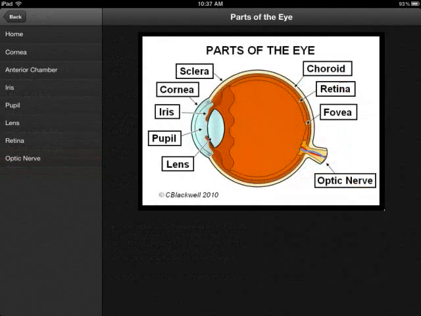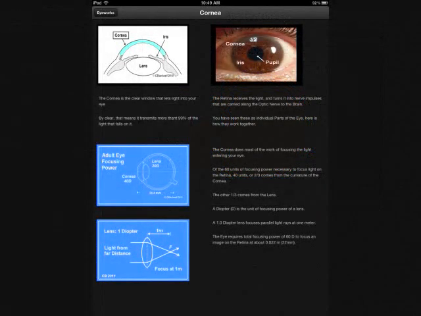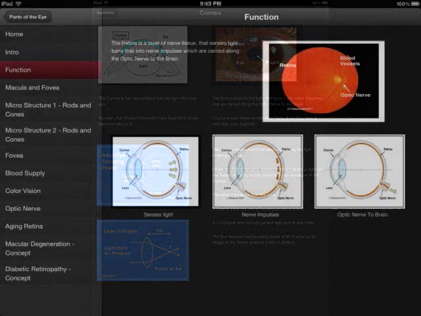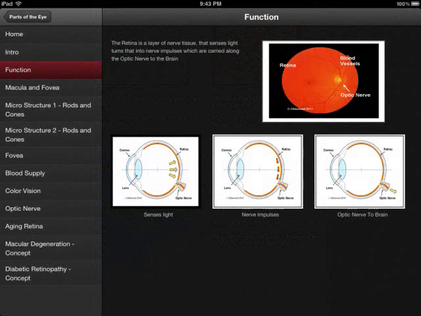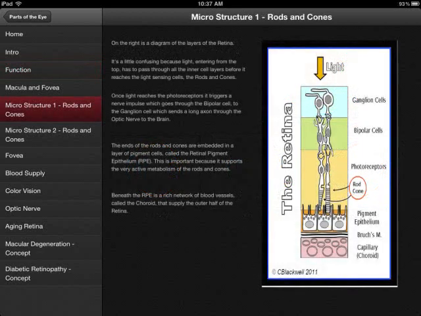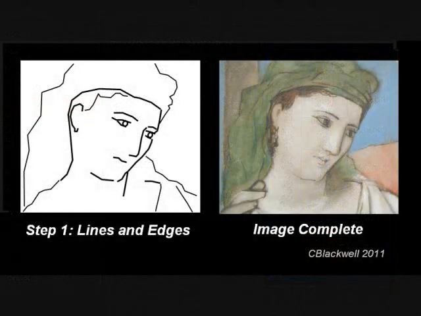Each section takes a similar in-depth look at each part of the eye. In the focusing section, we explore how the cornea, iris, and lens act together to focus a sharp image on the retina. Registering the image starts with the retina, which is a layer of nerve tissue that lines the inside of the eye and acts like film in a camera. The rods and cones are the cells that sense light and generate nerve impulses that are carried by the optic nerve back to the brain. The details of how the image is assembled are more complicated than you might guess.